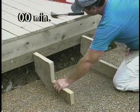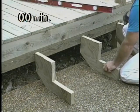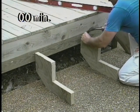The timer in the upper left corner is keyed to the written instructions provided by Sutherlands. Use it to refer to portions of the video that you want to review.